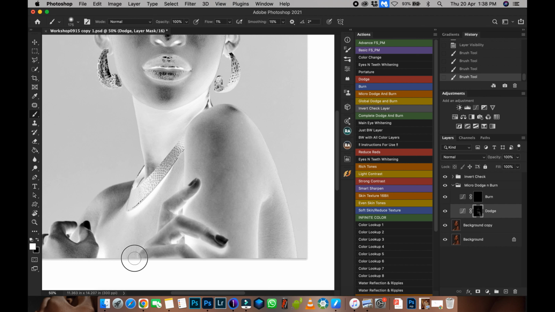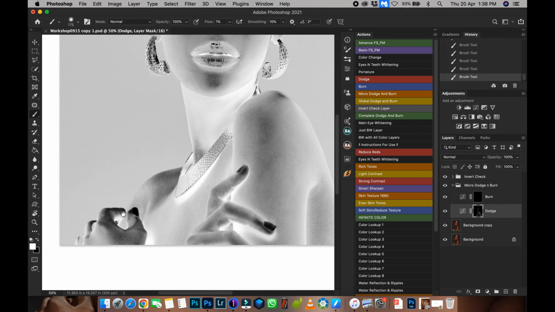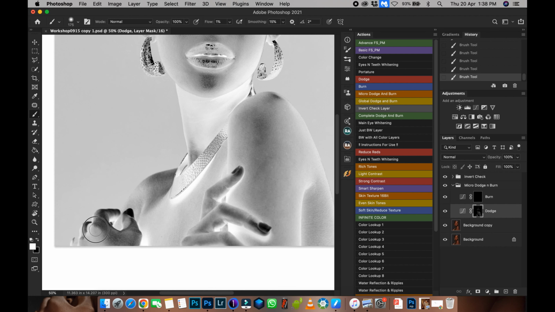Okay, I think there's not so much to do for me on this part. So I'll be moving to burn now. Any part that is looking too burnt for me, I'll be fixing it up. We won't do too much, as I said earlier.